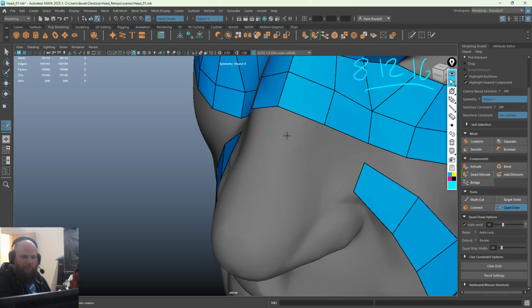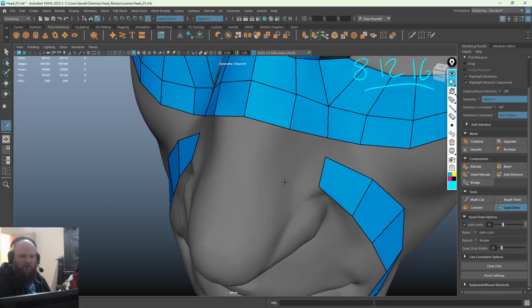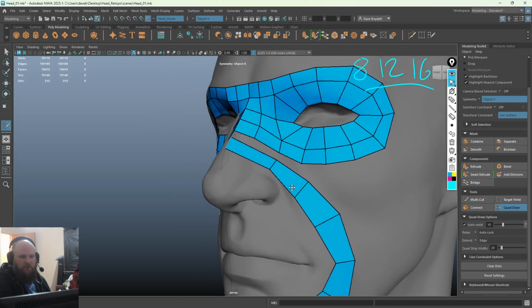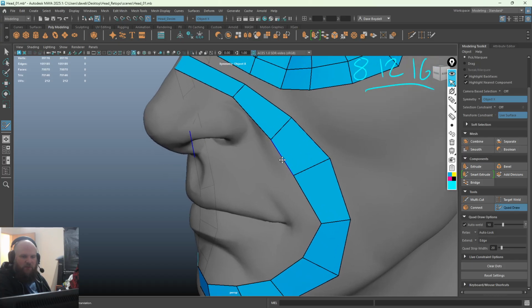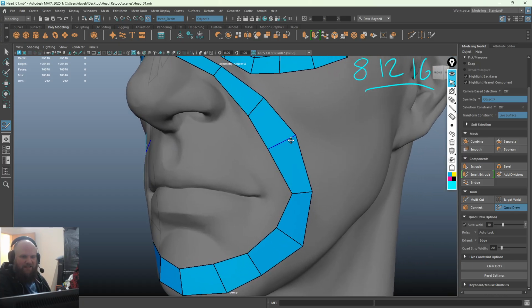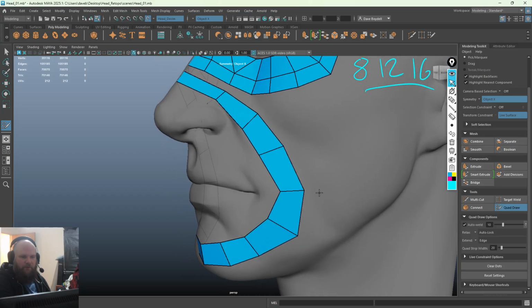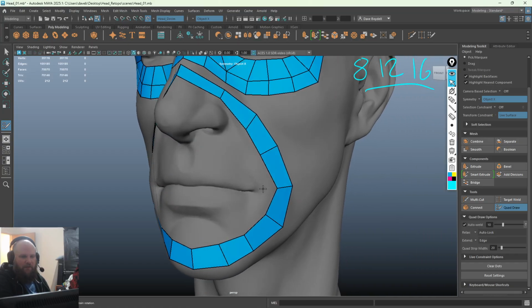Even if I move my camera around, I can't seem to get the middle of the nose to fill in. So in this case, what I'm going to do is just delete the 2 points in the middle of the nose at top and literally just use the extend. If I set that back to edge, I'm going to use the extend and extend it to the middle instead, like that, making sure it is all one mesh. Beautiful. And there's something cool that's happening at the minute, which I'm going to talk about after I've done the lip mask, because it kind of ties in with the lip mask as well. So halfway point, remember that one needs to be in line with the mouth.